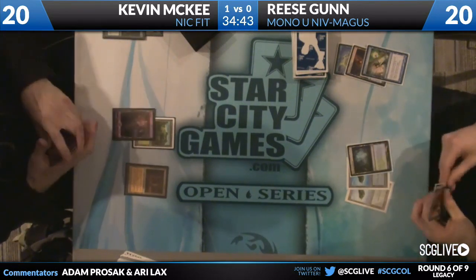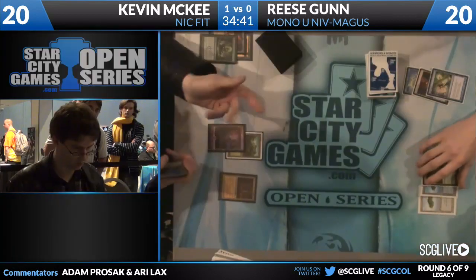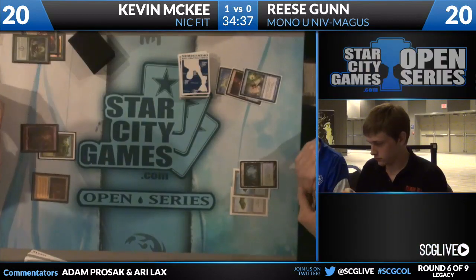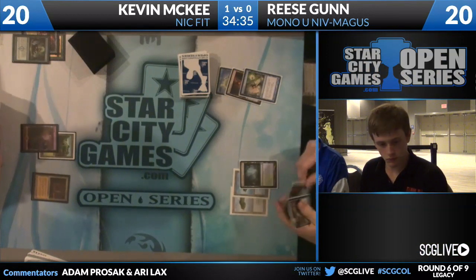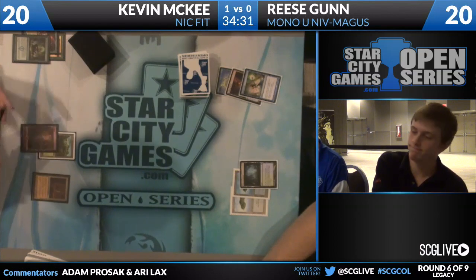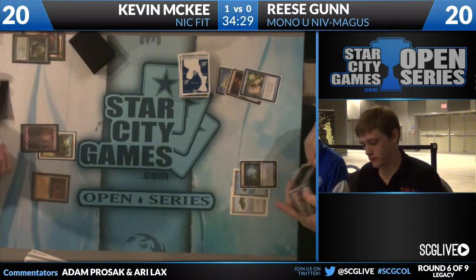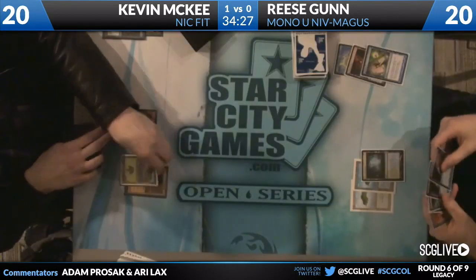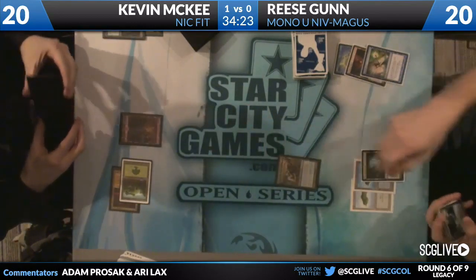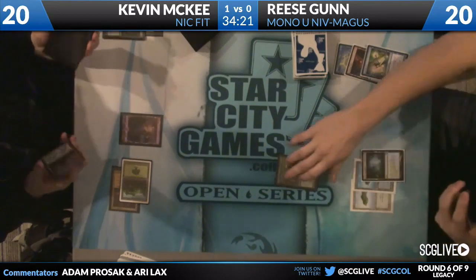So Kevin now has a Blue Blast up, but no black mana. Just passes the turn back. Reese draws. Maybe another Snapcaster Mage, it's hard to tell. Looking at Reese's deck, it looks like it could benefit from Thought Scour, because these Snapcaster Mages aren't doing extreme amounts of work. Sakura-Tribe Elder enters the battlefield.